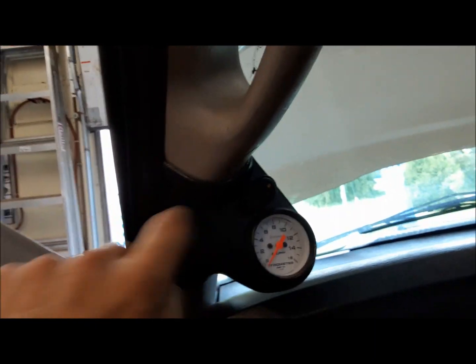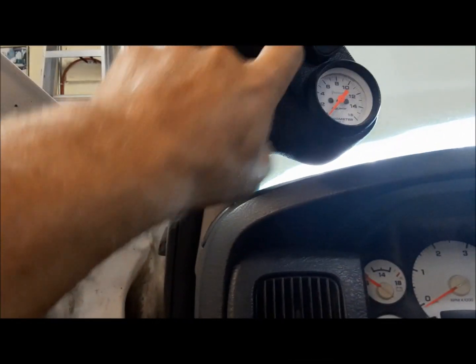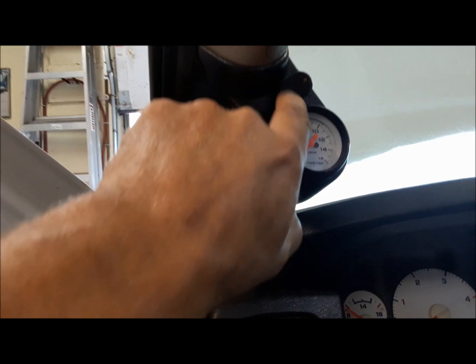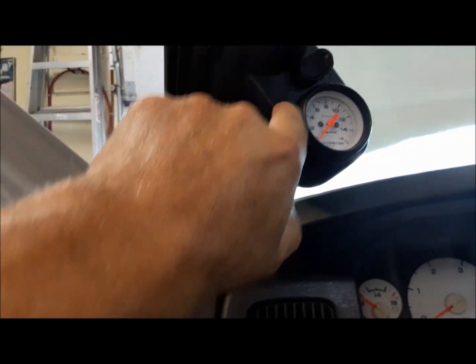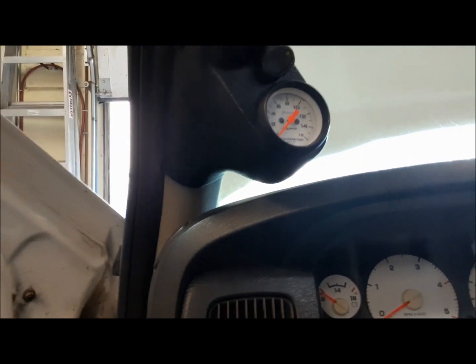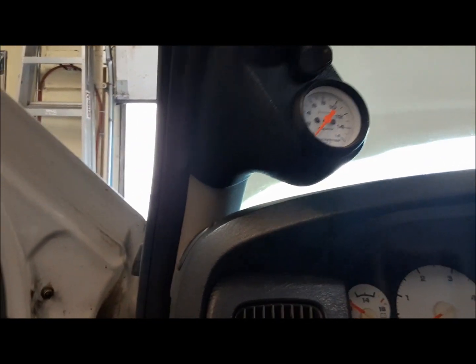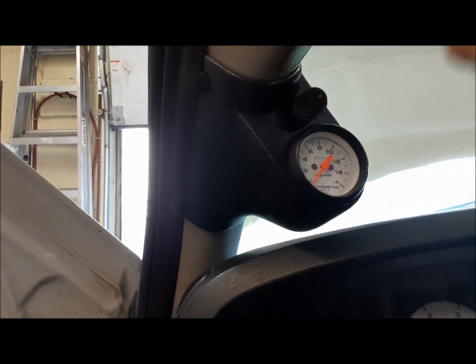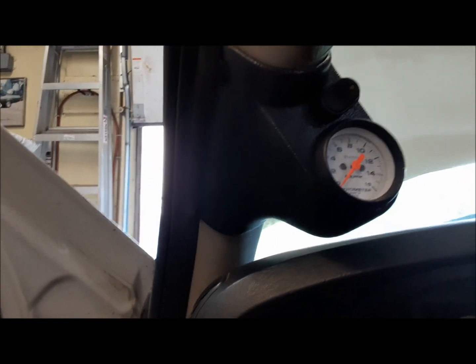I went ahead and got this all put back together, the door post, our exhaust temperature gauge, and I remembered that somewhere down the line I may want to put an exhaust brake in this thing, so I thought there's a nice place to put the switch for it. I did manage to screw that up because I got it on the wrong angle, but that doesn't matter. We can deal with that later. The switch is there for now.